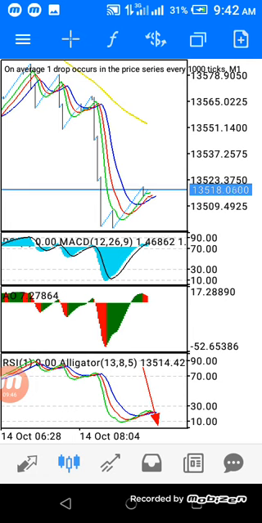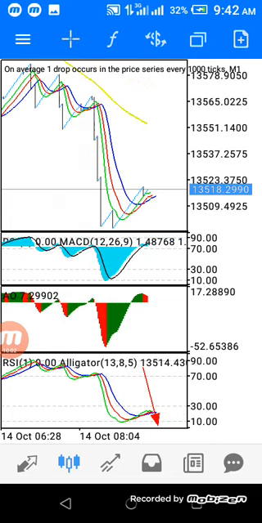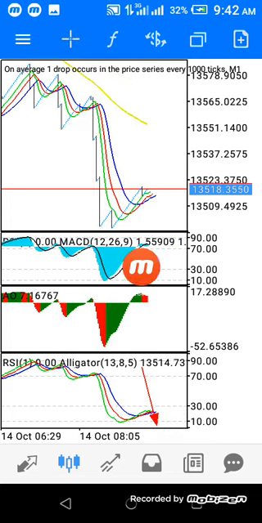So what is it now? We look for crossovers on the moving averages of the alligator. You see, we look for crossovers here. Then we look for crossover on my MACD indicator. You can see it crossed over on the MACD. Then on the awesome oscillator, it also crossed. And then on my alligator, it is oversold. So we can easily take a buy now and scalp for 10 candles comfortably.